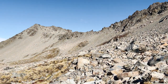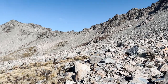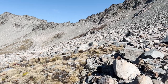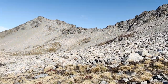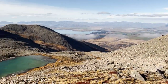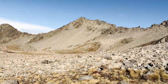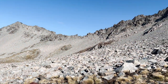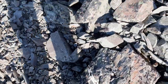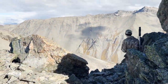It's 11 a.m. We're heading up. Gotta get on this ridge line up here and then glass down on the backside and everything. Try to find some tar. There's a water source. There's camp. I think we're gonna head for that saddle right there and then work our way up and down from there. Holy smokes. That's big.